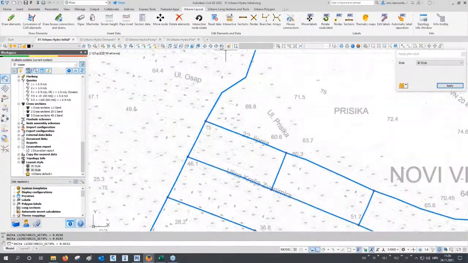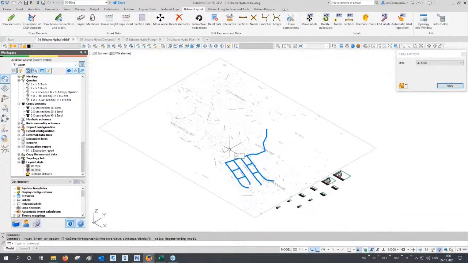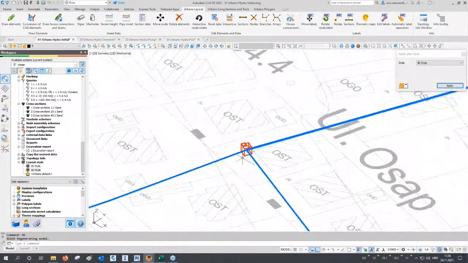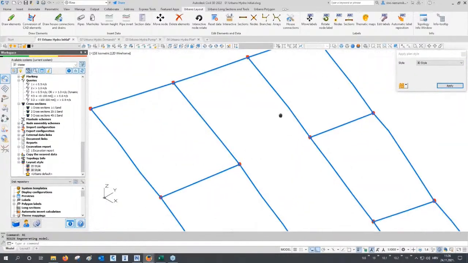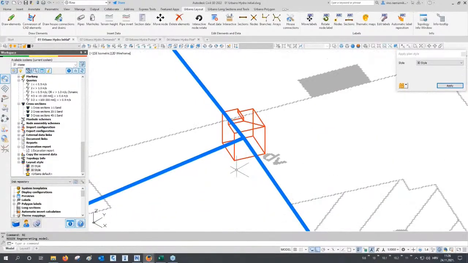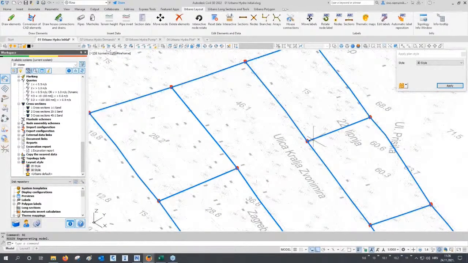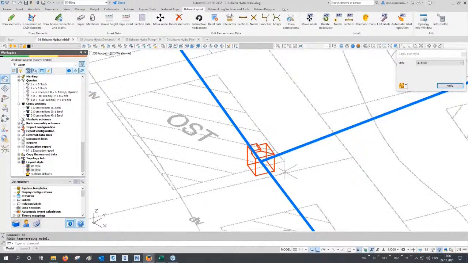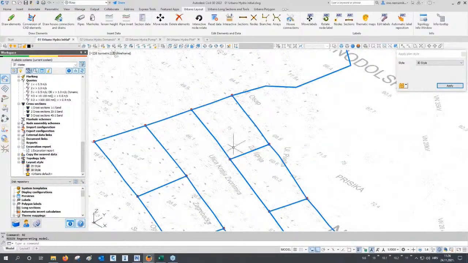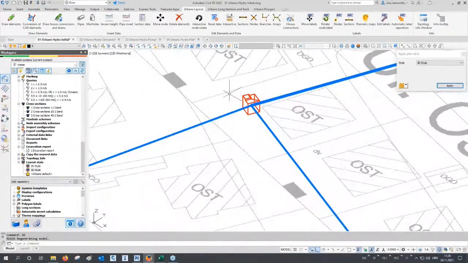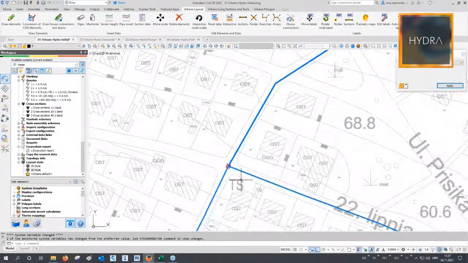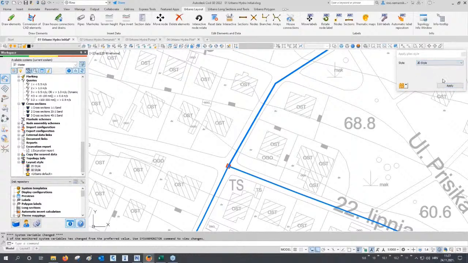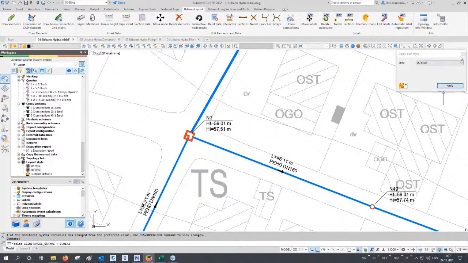So if we switch to 3D view, now you can see all of the networks of these pipes and manholes in 3D. And it is important to say that even though these are AutoCAD 3D solid elements, this is still a live model. So for example, if you increase or decrease the pipe diameter, the 3D model will automatically update, and the same goes for the manholes. So let's go back to plan view now, and I will apply back the 2D style because I think that this is the best plan style to have while designing your network.